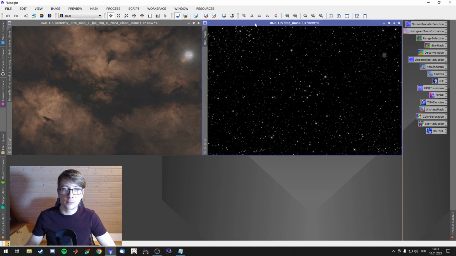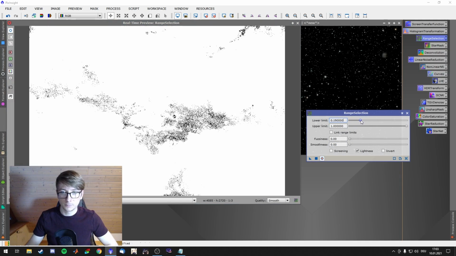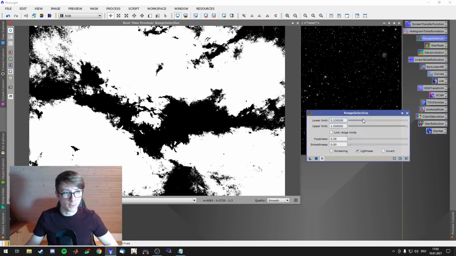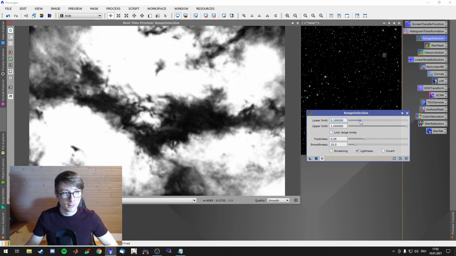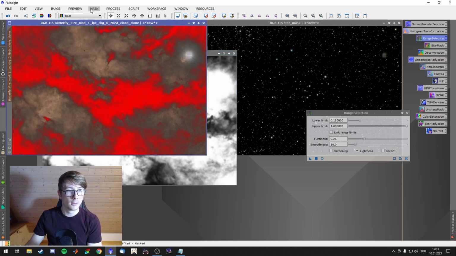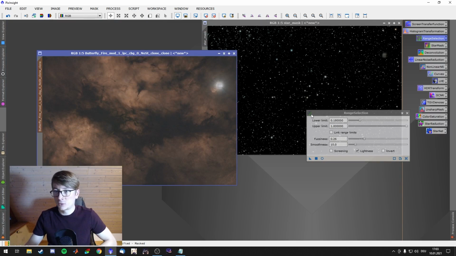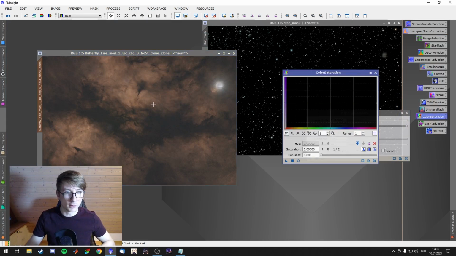And to get the look of the image I want to go for, what do we want to do first? Create masks. Always create masks. For the left hand side over here, I want to get most of the nebula, smooth it a little bit, fuzzy it a little bit, to get some differences in saturation. Let's go for this mask and just apply a tiny bit of saturation to boost the color. I had this preview mode replace. So we now have a mask on this image to work only on the parts of the image we want.